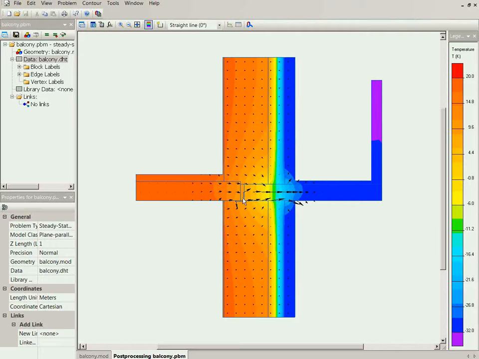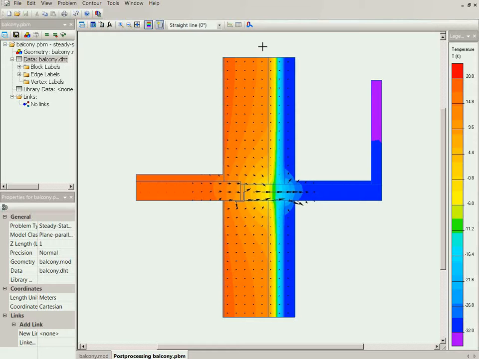Now let's calculate the overall heat losses. To calculate the losses, you should build the integration contour. Essentially, all the heat flux comes from the warm side to the cold side.